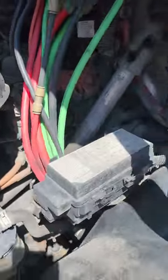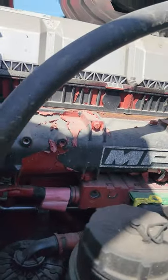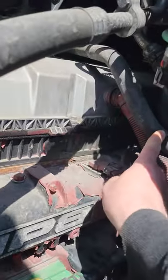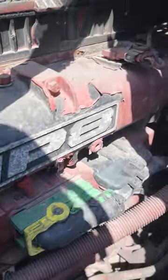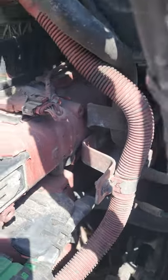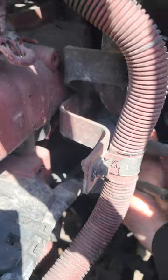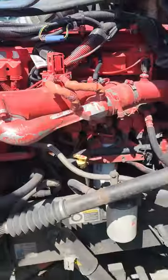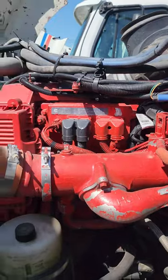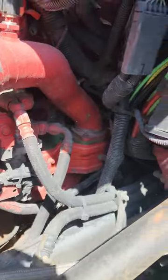On the Mack, we're just going to follow this air line and it's going to take us down to the compressor. It sits all the way in there. Now the Peterbilts are my favorite engines by far — just because of the way they're laid out they're easier to work on. The compressor is down here, very accessible, sitting right down there.